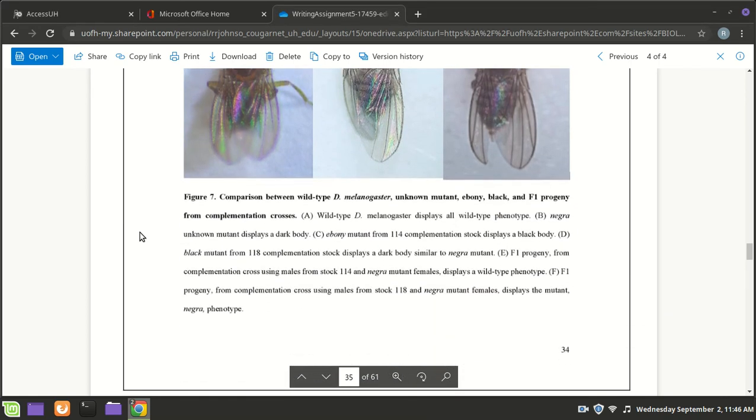Now, notice you do have descriptions of everything. So you have to not only have the correct format down here for your description, but you need a description, and you need to reference the things up here, and then of course the figure itself must be referenced in the written paper. So keep all of that in mind as you move forward.